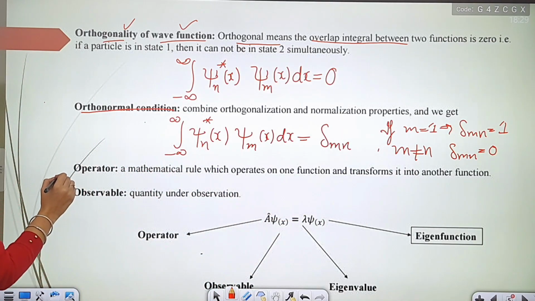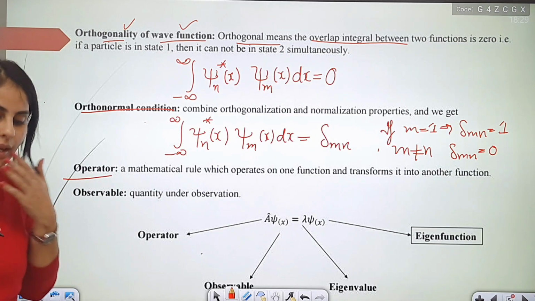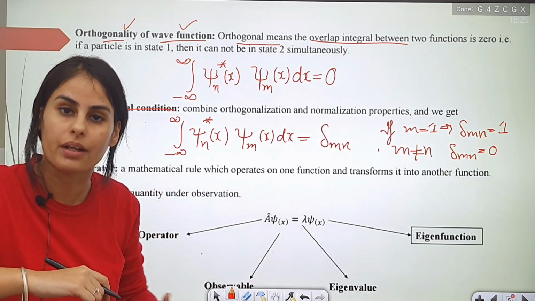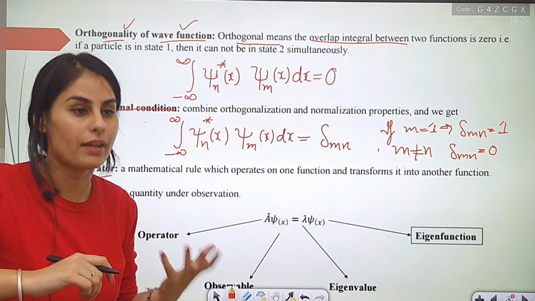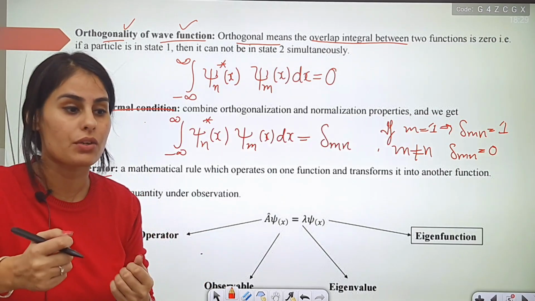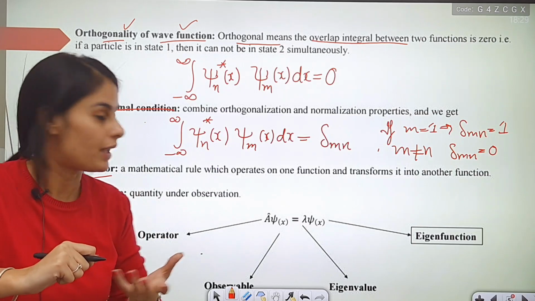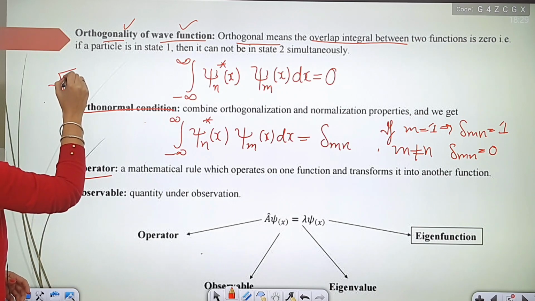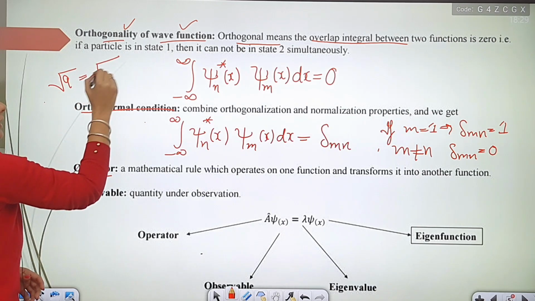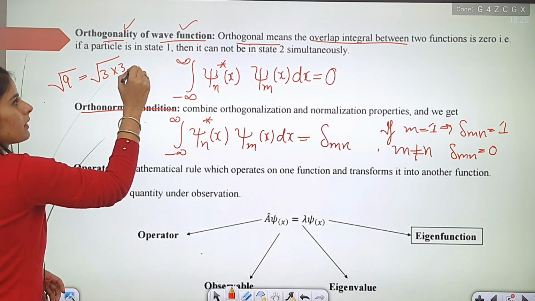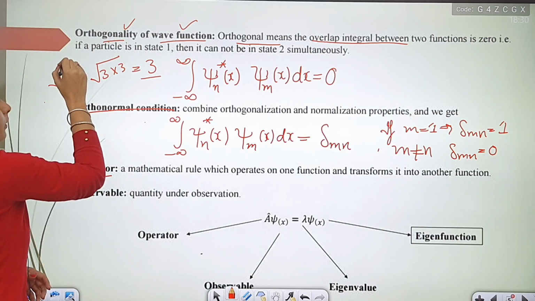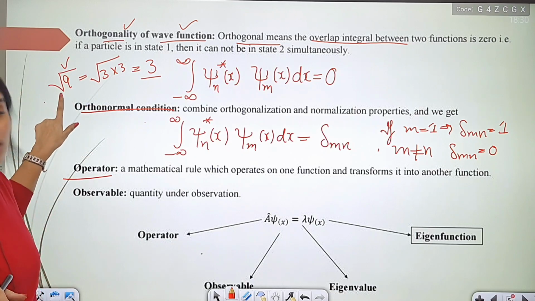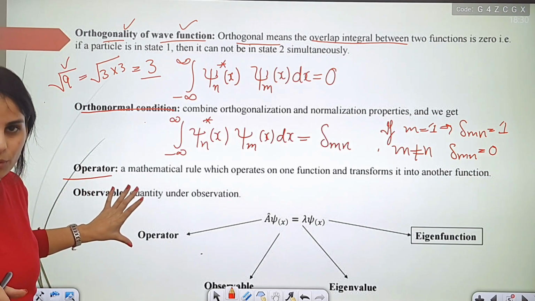Next, we will talk about operators. So what are operators? These are just mathematical functions that we implement in order to find different values. Those values can be your energy eigenvalues, those values can be your momentum values. For example, in mathematics, if I am trying to find the under root of 9, under root of 9 is equal to 3 into 3, that means it is 3. So under root is an operator that I am trying to implement on 9. Similar thing happens with quantum operators.